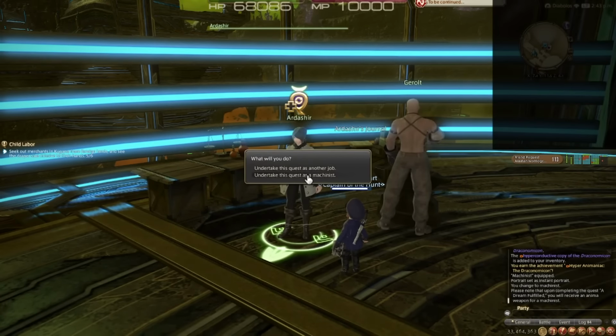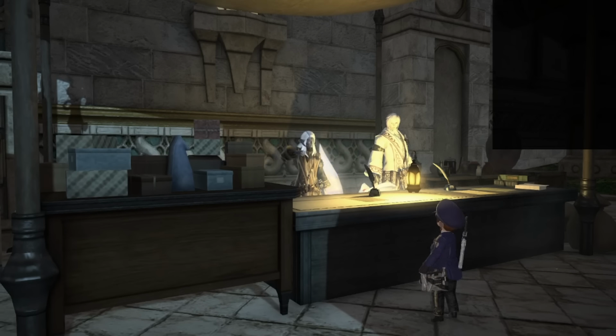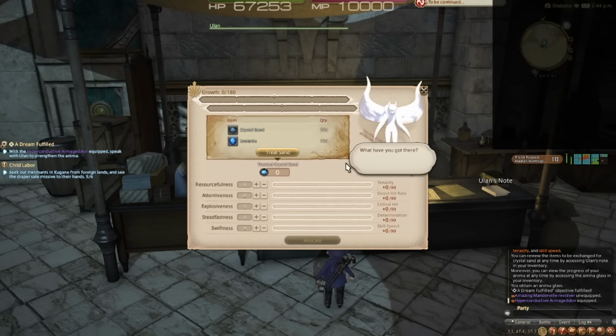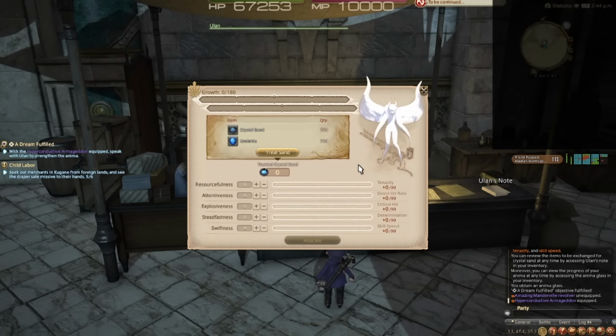Dream fulfilled. Ah yes, the stat customization stage. This one might be kind of annoying. I'll show you why. Firstly, we equip the weapon, and now we have to strengthen our anima. So it's gonna give us this menu here. This is where we need the crystal sand and the umbrite. They nerfed it so that the maximum of each you'll need is only 60, but it's technically random how many you need, and it used to have a much wider range.